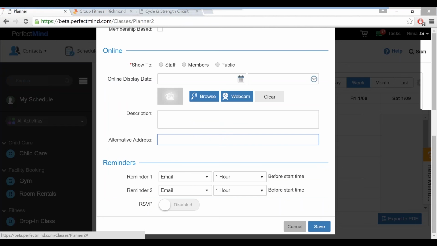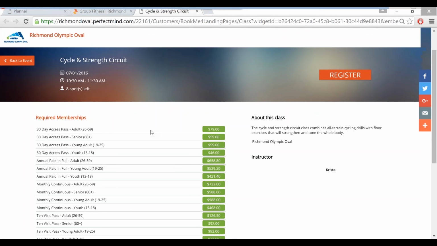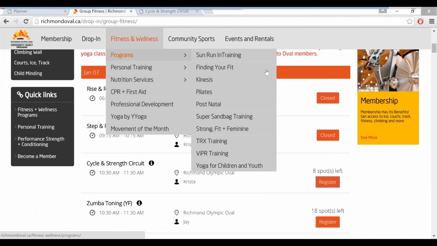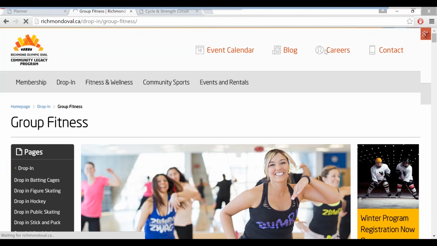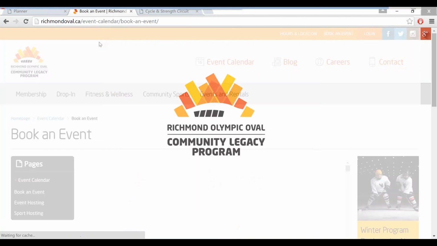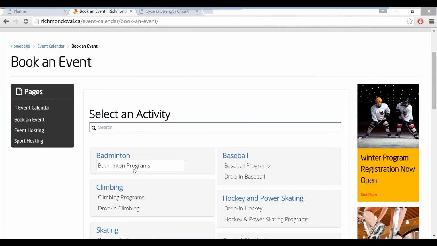Other options that we've done, minor but still very important, are in regards to restrictions. In the past, if there were any restrictions on age, on gender, and any information like that, the system, upon seeing a page with multiple options, so we're just going to go into a more intuitive program page that is using the filtering. We're just going to go here, book an event. This is actually one of the great examples of how Book Me can be used. If you guys log into richmondoval.ca and see how they've set up different pages on the website with different booking options, it's a very good example for those of you who are interested to learn more about the powers and the functionality of the booking system.